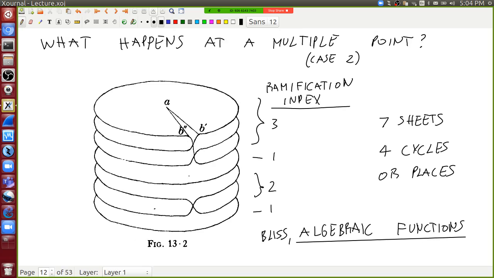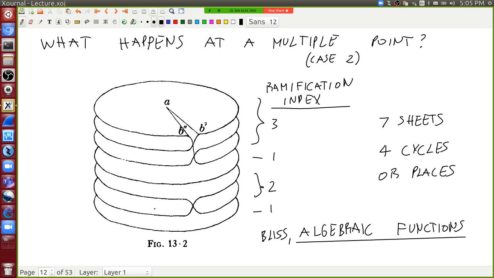What happens at a multiple point? What happens when that partial derivative is 0? This is a diagram from Bliss. First of all, the multiple points are all isolated, which is to say there's only a finite number of them, so you can always find a disk in the complex plane around the multiple point where it's completely analytic in the region around the disk. So what happens is you start someplace, I guess B tick, okay, and you go around B tick, or I guess, how do we do this?